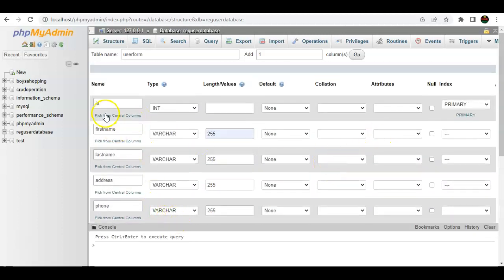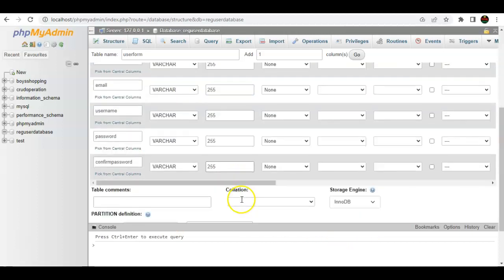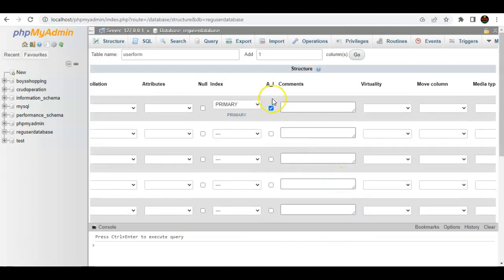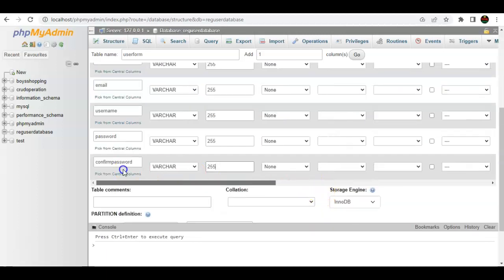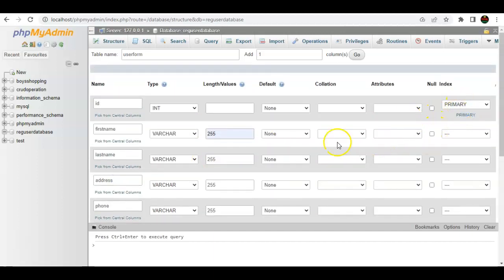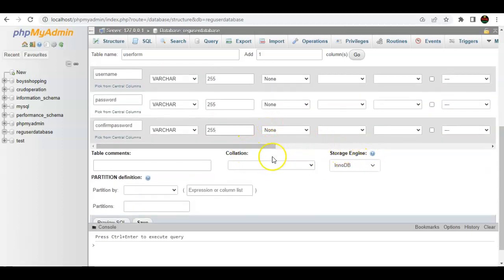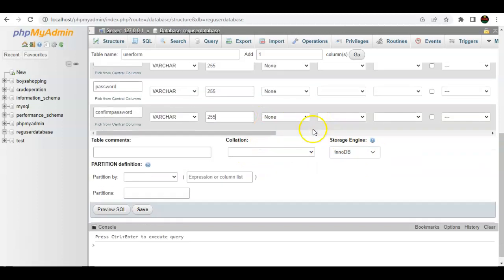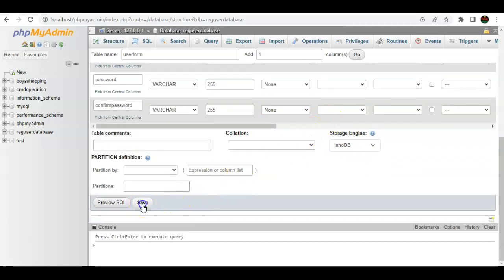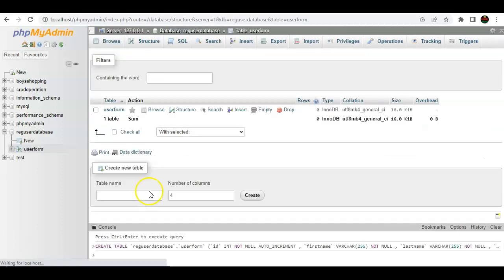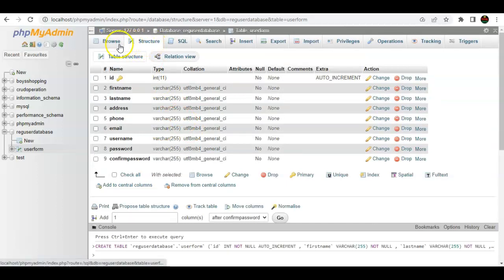So as you can see, the very first one, we have that one as a primary ID. Basically, we have used the auto increment, but none of the other ones have the auto increment option and primary ID as well. So only one of them. So that will be our main primary key. So now the table is being created. So we're going to save it. The structure has been created. We're saving the table. So as you can see, that's the structure. ID is the primary key and all the other fields are here.